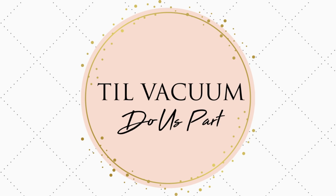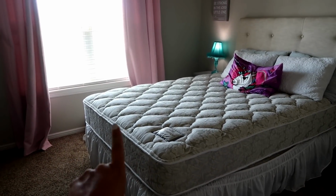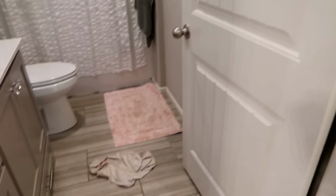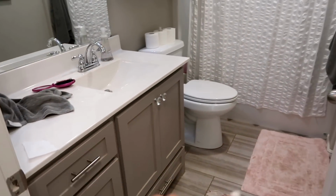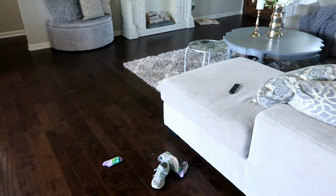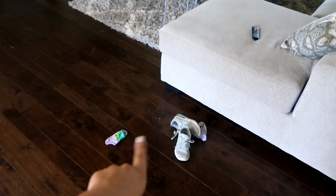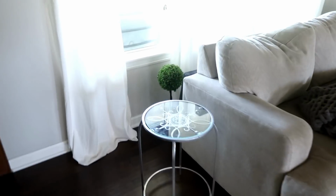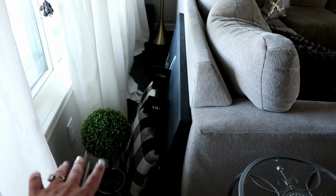I'm about to film a cleaning video, so I'm gonna do a whole walkthrough so you can see what I'm working with. Okay, here's Savannah's room. I was washing her sheets, which are in the dryer, so I just have to put those on, wipe a few things down, and then vacuum. I need to work on this closet a little bit and get it back. This is her bathroom slash the guest bathroom, so I need to clean it. And then in here in the living room, it's just kind of messy. I was having lunch, so this table's out. Shoes, socks, I need to work on the sectional. And then back here, it's been raining nonstop, but we finally have a sunny day, so I need to put up my plants and pillows and sign back here on my front porch.